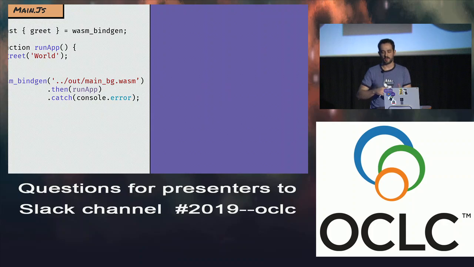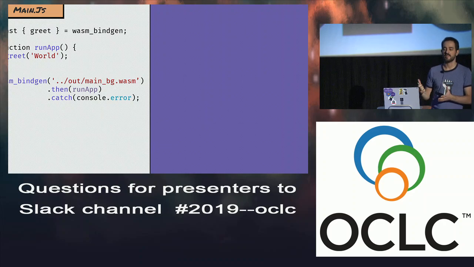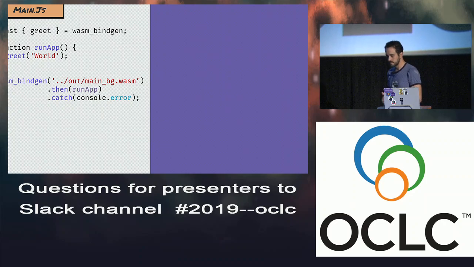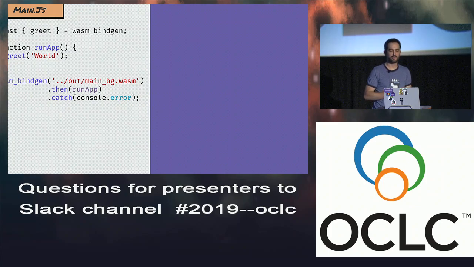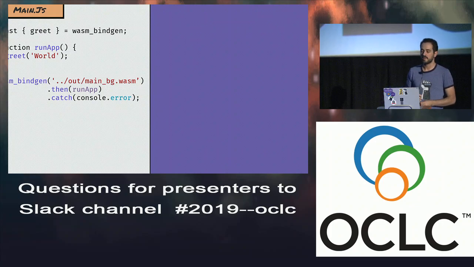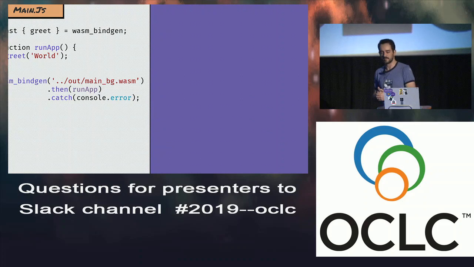So we're going to import the bindgen stuff. We have a function called runapp that's going to call the greet function that we wrote in Rust and pass in world. And then finally, our application is going to bootstrap that all up, and then it's going to call that runapp function.